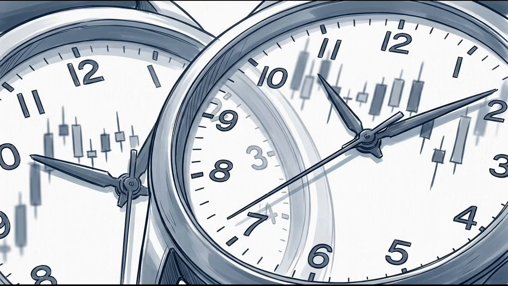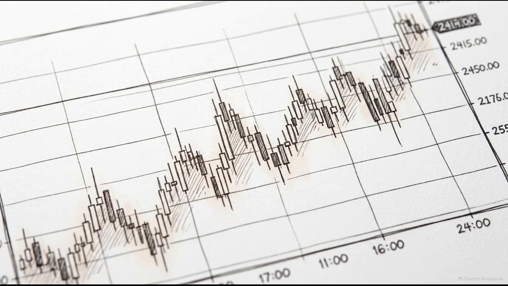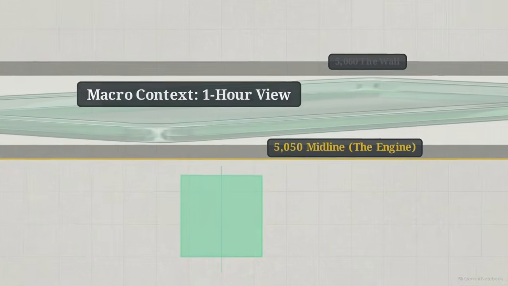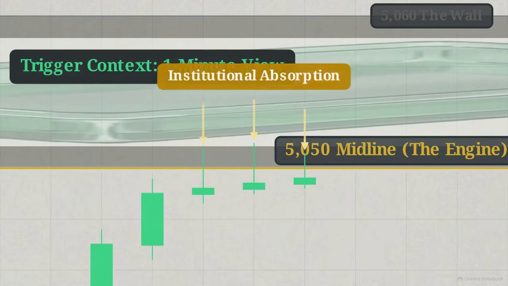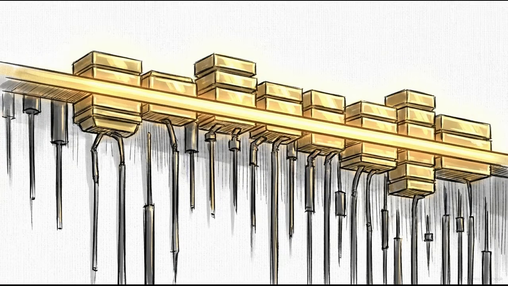As price begins an aggressive rally back toward our newly formed emerald zone, we wait. This is where discipline dictates the trade. As price climbs, the 1-minute chart will flash bullish breakout signals. You ignore them. Step 4. We shift our view down to the lower time frame. Price touches the 50% midline at 5,050, and the bullish momentum immediately stalls, forming long top wicks. We are watching the resting institutional liquidity absorb the buying pressure.